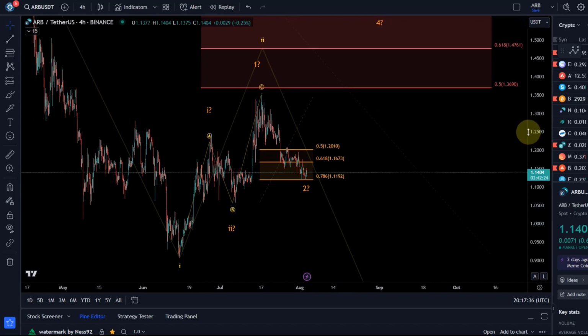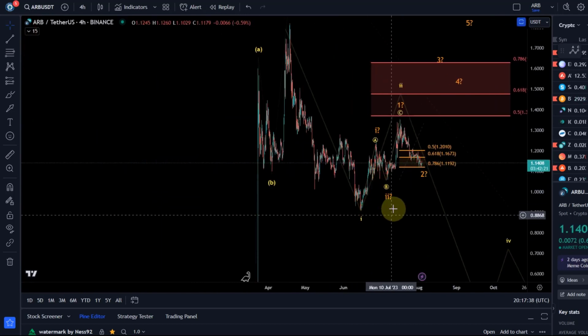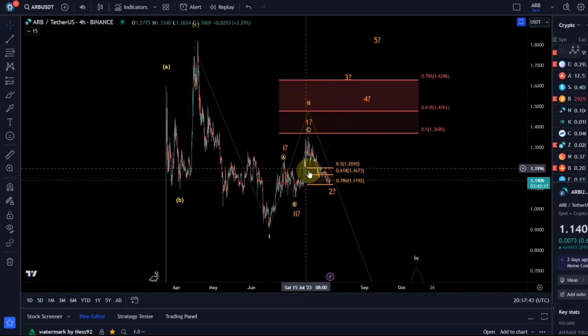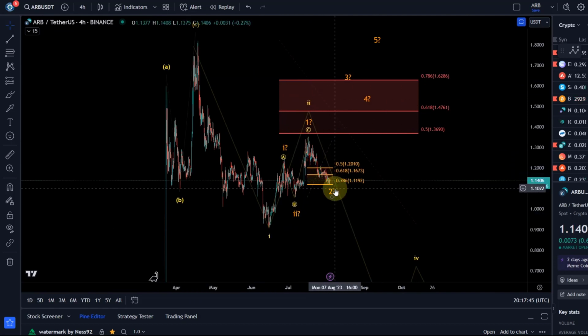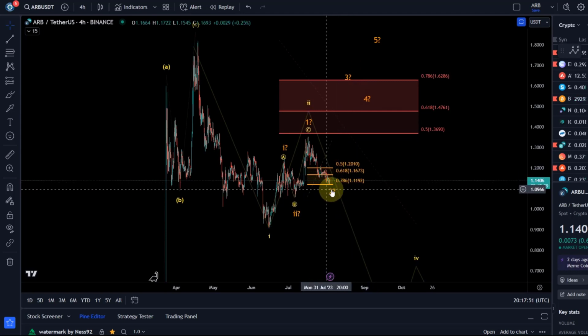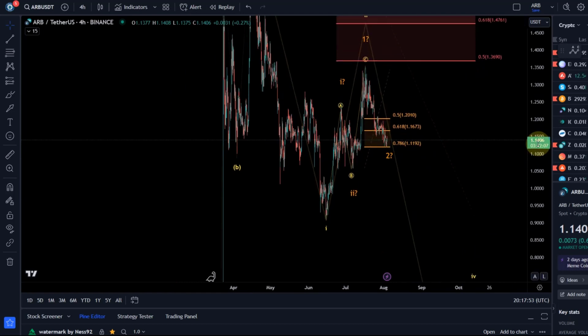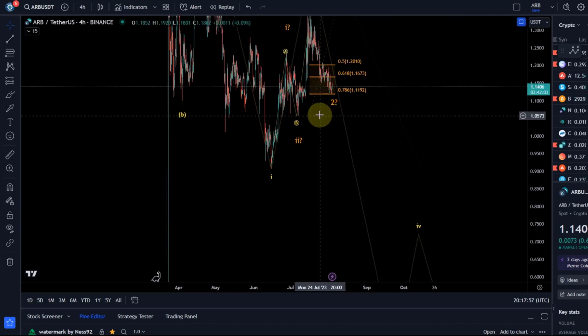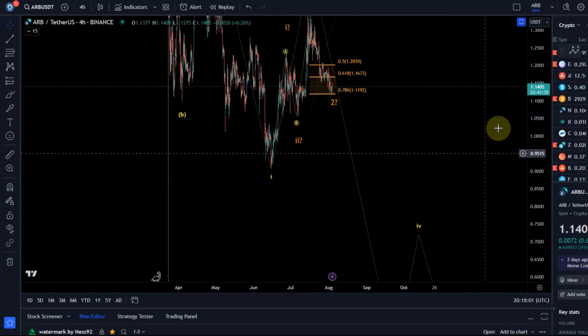Is it reliable? I don't think so. Is it something I would trade? Not really. So just highlighting here, there is hope for the bulls still, but it needs immediate upside here. If it's going to turn up, it should do it here. And if it's breaking below $1.11, as I said, then the yellow count is even more in control. And if we see a break below $1.06, then we have even further confirmation.